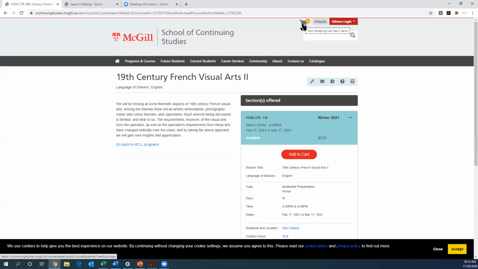So that's good to know, because sometimes people end up adding courses and then they stop, and then they go back and they try to add the courses again, and then the system won't let them. So if you go back on the web page, when you're here, do take a look at the shopping cart and whether there is something in your shopping cart. And then you can just click on the shopping cart and continue.